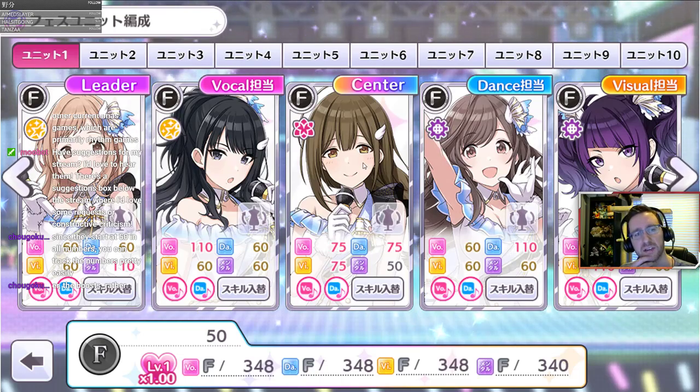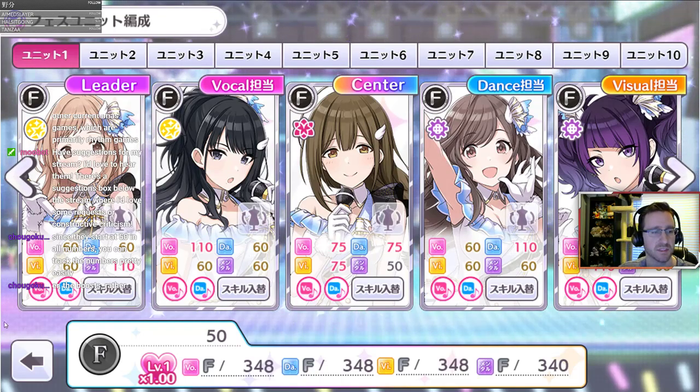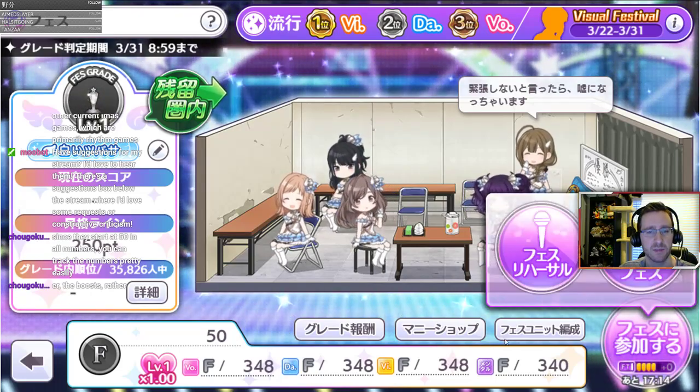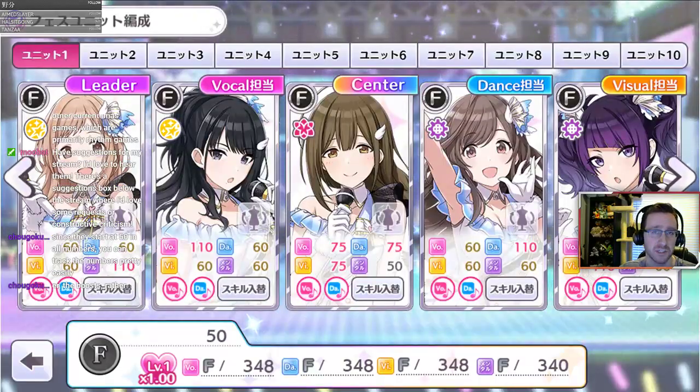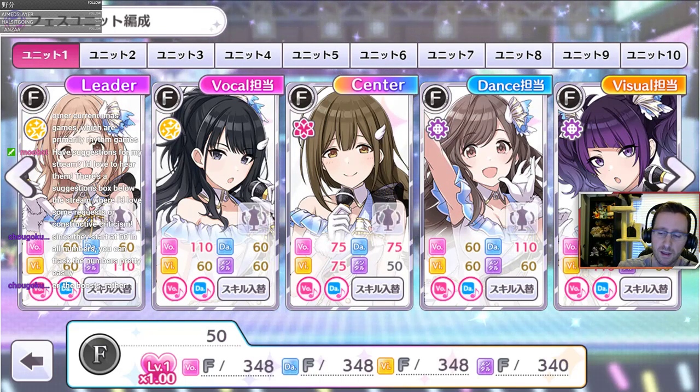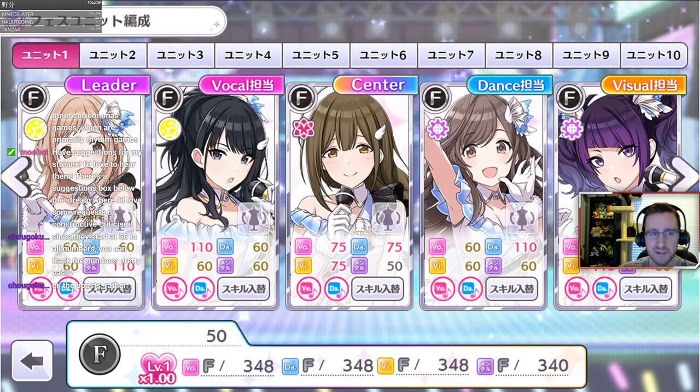What I typically do for center, if you're starting out, since we know this season is a visual season, is maybe make a center unit who's good at visual and just double up on the visual buffs, so you have a really strong visual and a visual center as well. And then still a dance, still a vocal. And then the leader gets a buff to their mental, which most people think isn't as important. If you're playing Alstroemeria, mental's pretty important. You probably want a high mental card.